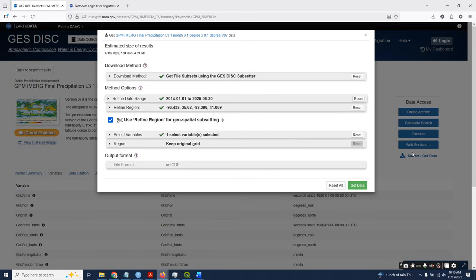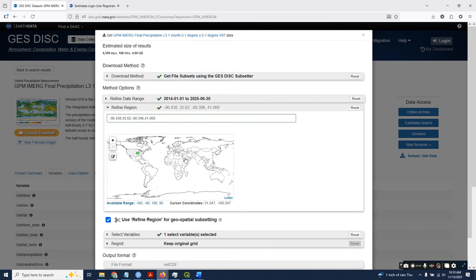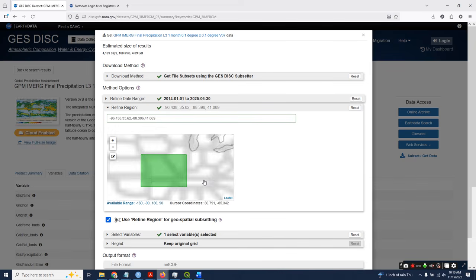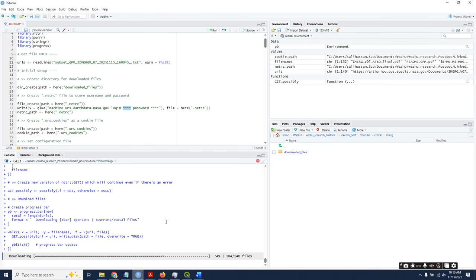refine parameters. Okay, just region, define the region. For example, if you are looking for African countries, obviously it will take some time to download the files. And if you are looking only for states, that did not take too much time. Okay, let's check it. How many files? 105 files have been downloaded out of 140. It means that 76% of the files have been downloaded.